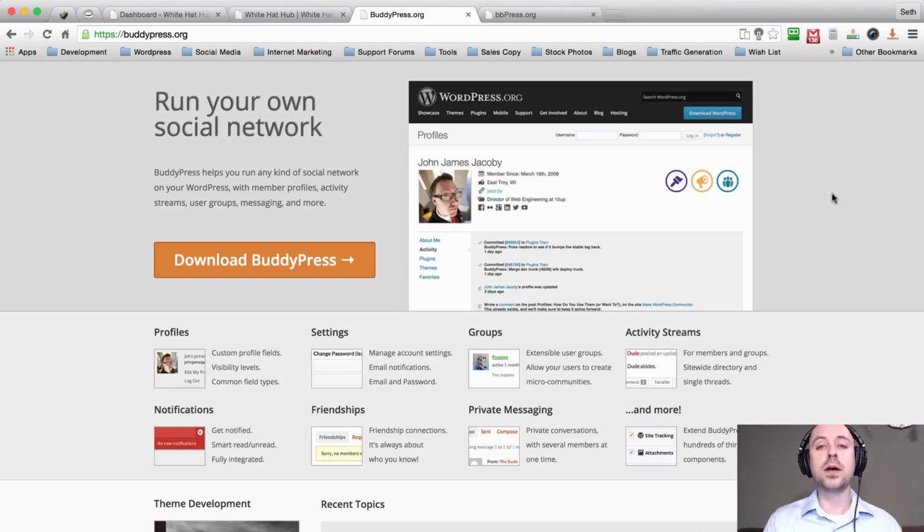They're keeping it lightweight on purpose because they want to take things slow, and they don't want to run into a lot of conflicts by adding just a gazillion features, and the next thing you know, there's all these conflicts. The plugin conflicts with themes and so on and so forth. So they're keeping it lightweight on purpose, and they're slowly, gradually developing the BuddyPress software to work very well with WordPress and to really just allow you to have a social network.